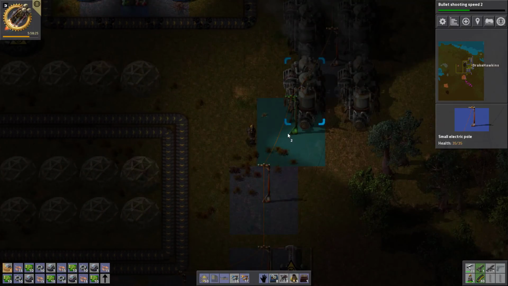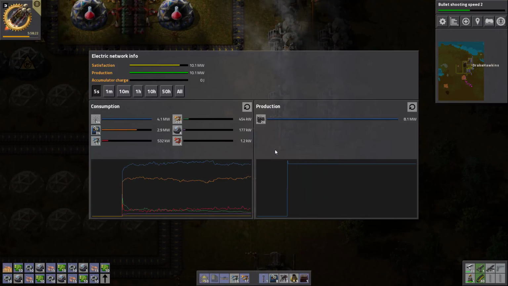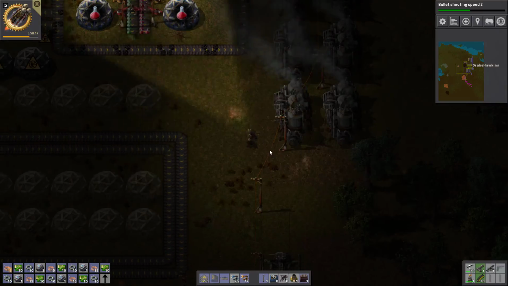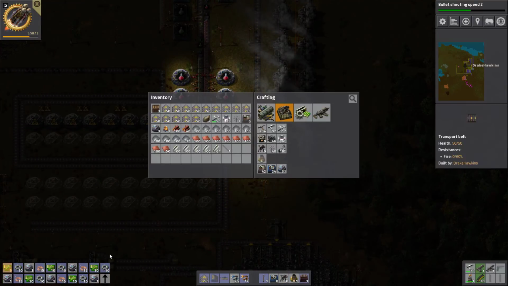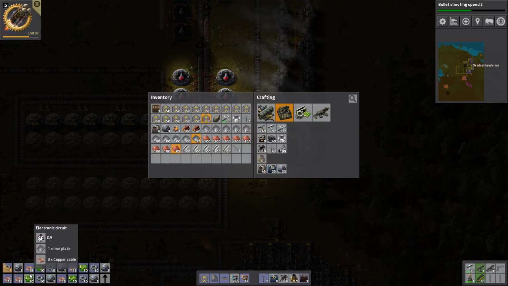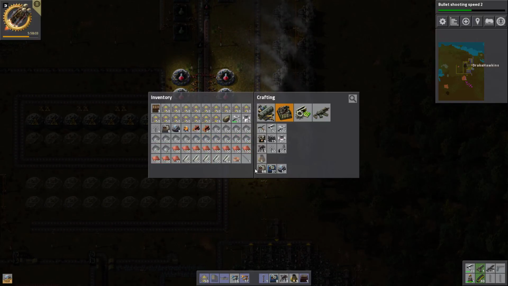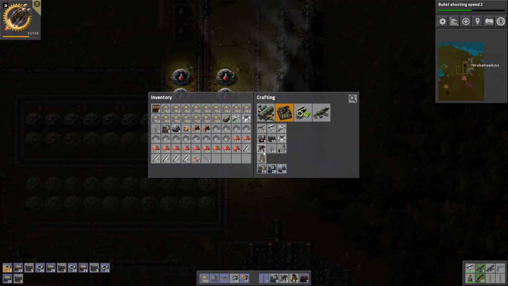Let's put power back online and then see how the network looks. So 10.1 megawatts of power is our satisfaction rate. That's not enough. So we need to definitely upgrade our power supply. So let's get rid of that stuff, and 5, 10, 15, 20 more.